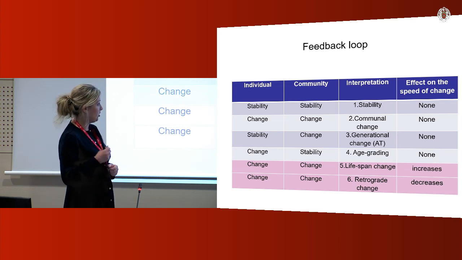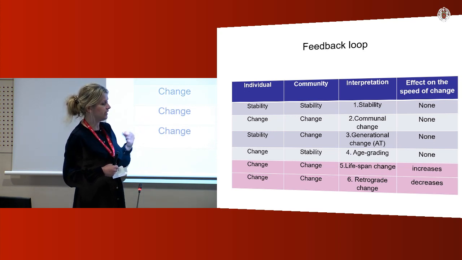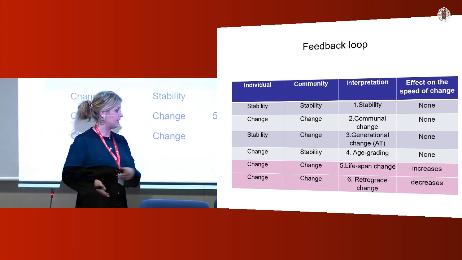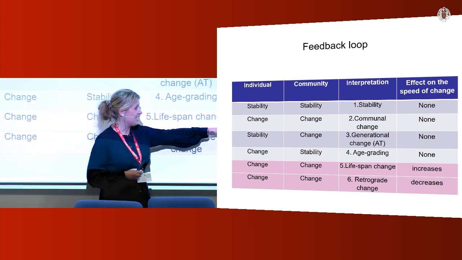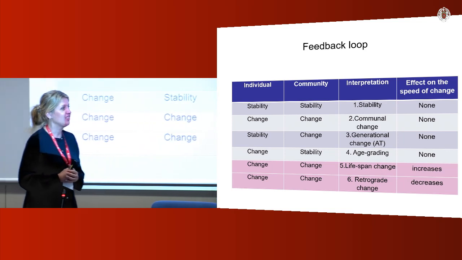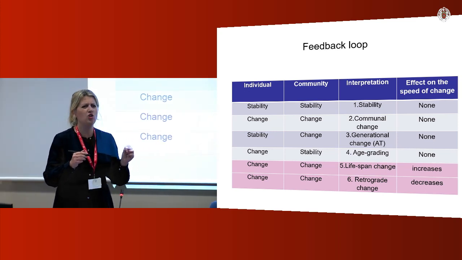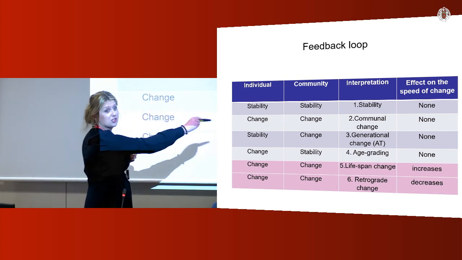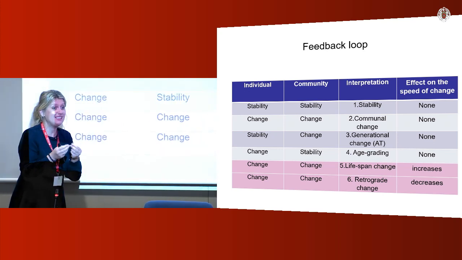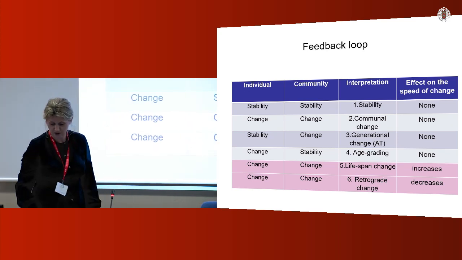So you will see in the analysis in a minute that some older speakers throughout their life started using gay in the sense of homosexual. So they did that, lifespan change. But later in their life, they decided not to use it, and they retrograded. So at some point they increase the speed of change and then decrease the speed of change. And this kind of behavior would explain why any language change, we know from studies of corpus change, has what we call a long tail. The S-curve, I'm assuming we know about this curve, has the peak, and then there's a long tail of speakers who are still using the particular variant. And I think these are the speakers who are responsible for that.